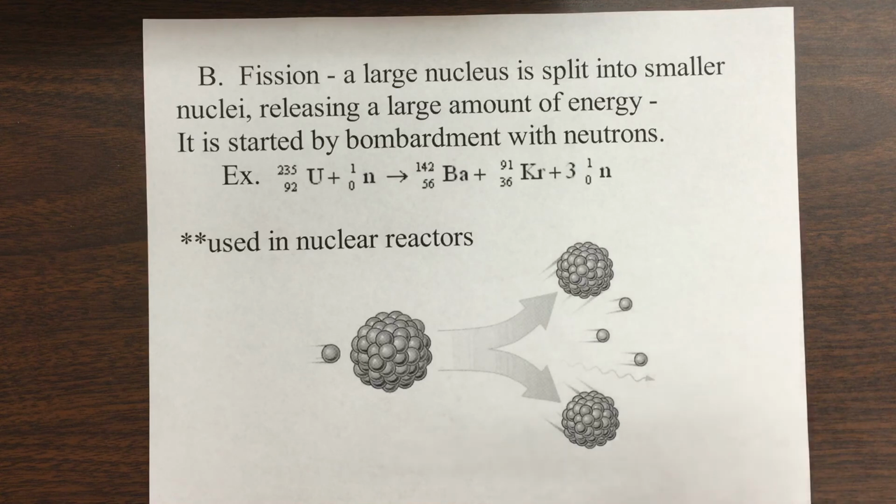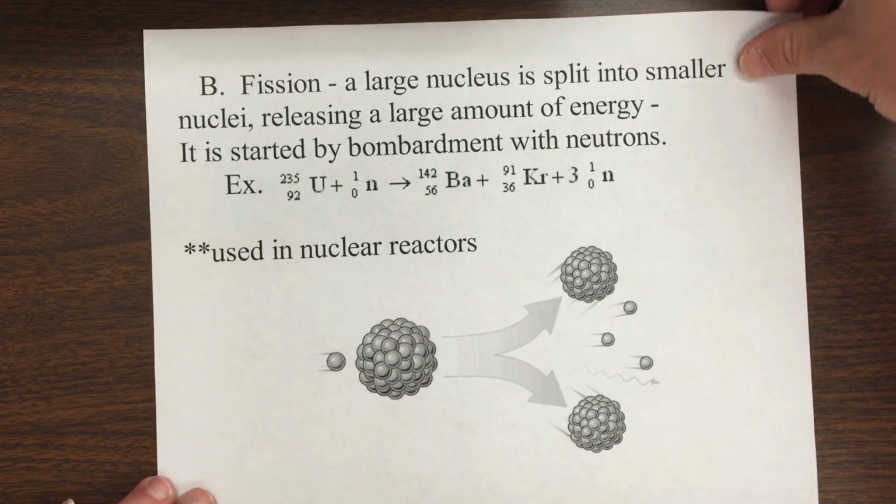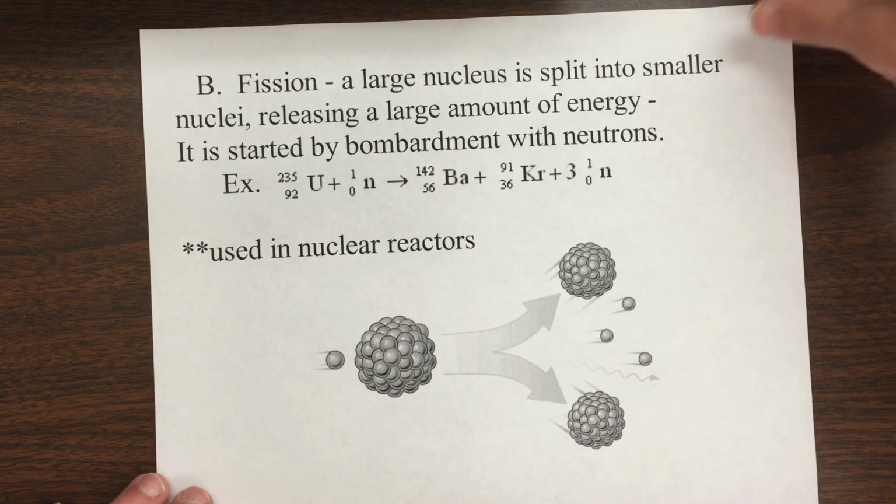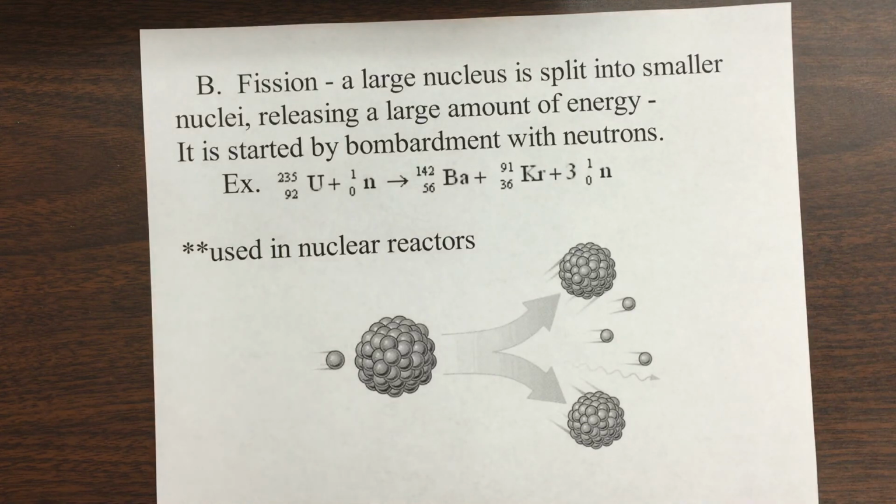So in nuclear reactors, they have to use things called control rods, which actually absorb these excess neutrons so that they can control the speed of the reaction. Otherwise, too much energy would be produced too quickly and things would heat up, and then that leads to a nuclear meltdown, which is not good. In the next part of this unit, we will talk about half-life, which is how long it takes for any of these radioactive samples to split.